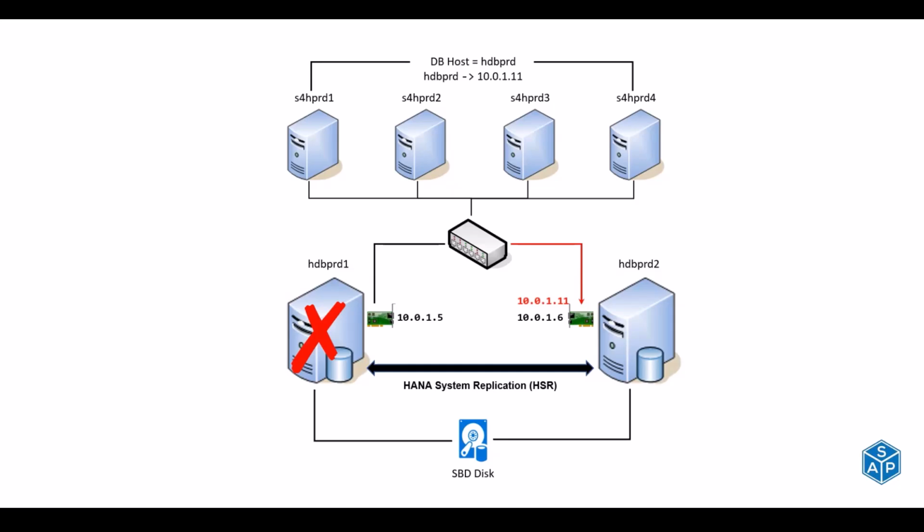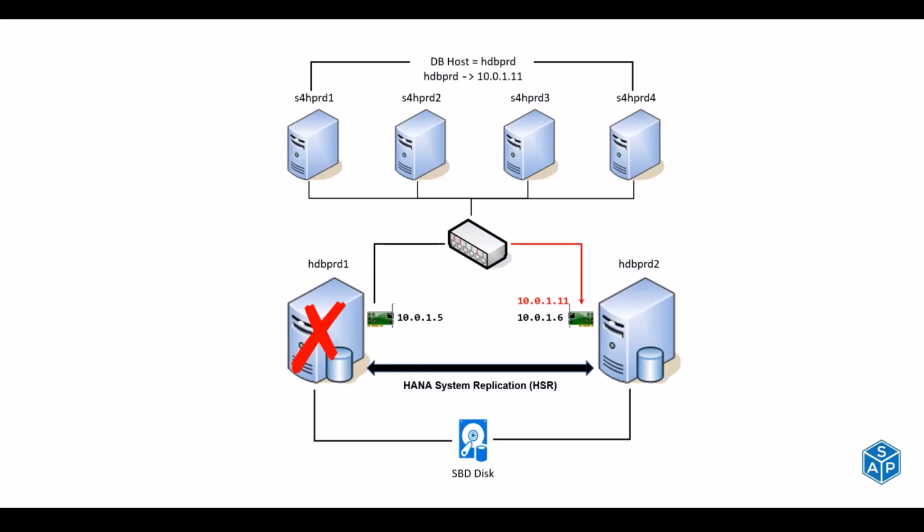How this concept works between both the nodes, I hope that made you understand that this is one disk, which is a shared disk. It is mapped to both the nodes. And in the scenario where the first node is not able to communicate on the network and the second node is not able to communicate with the first node, they both will write their health information on the disk. This also acts as a voting disk.